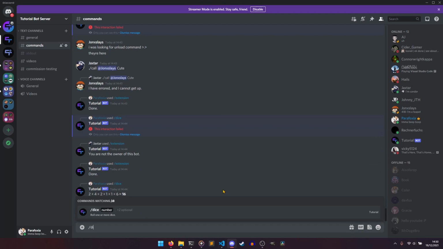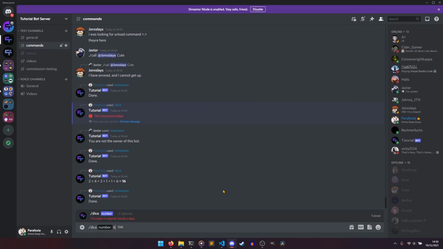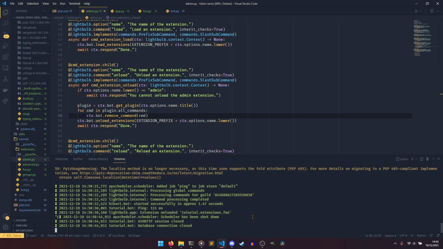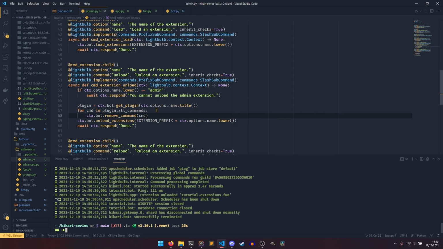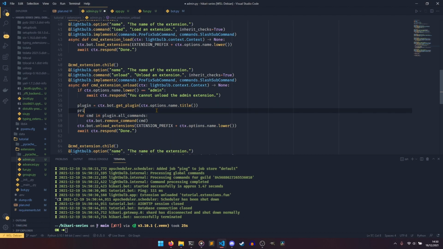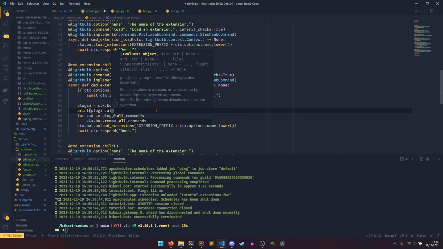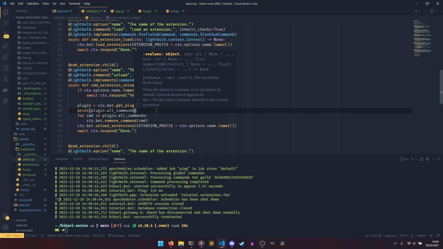Done. Oh, it's still there. The command is still very much there. I don't know if it actually... I don't think that actually processed anything. Okay, let's do print plugin.all_commands and see. There's a property there.